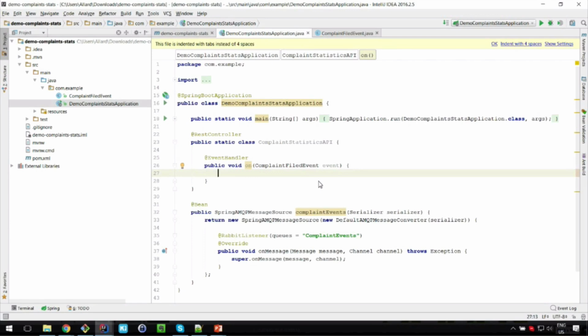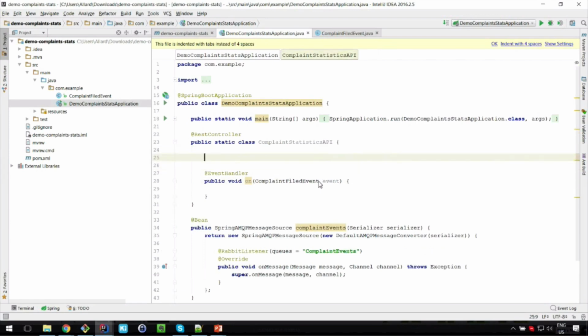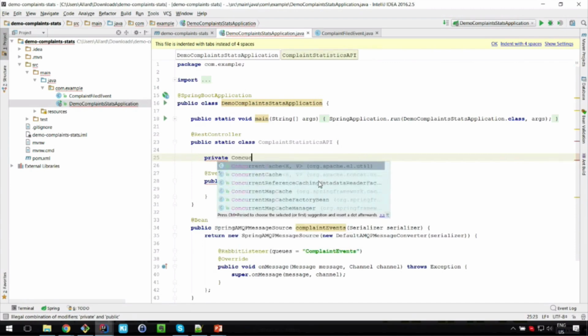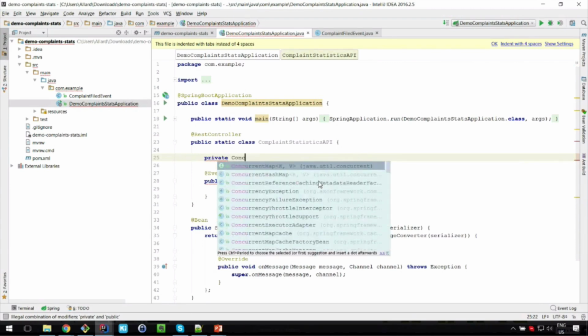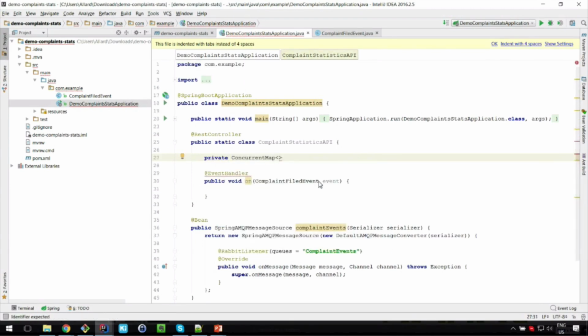So let's create a little in-memory concurrent map of string, which is the company name, to atomic long, which is the number of complaints statistics. Is that right? Yes. And we'll create a concurrent hash map.